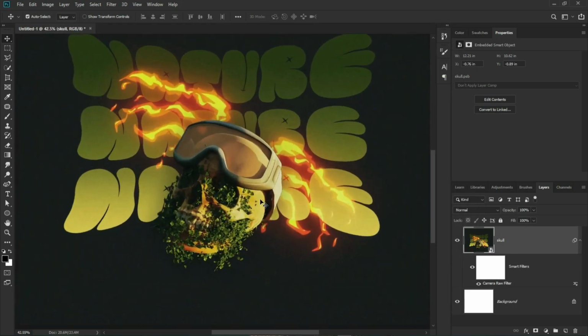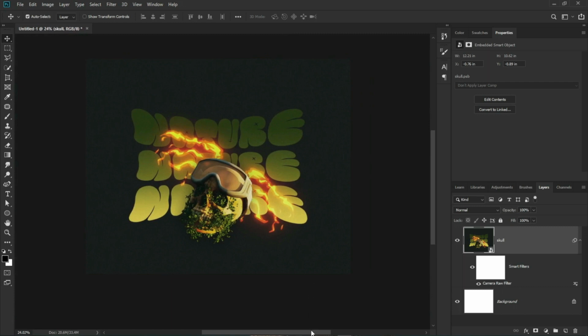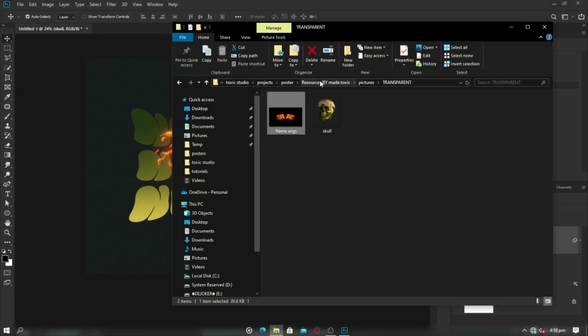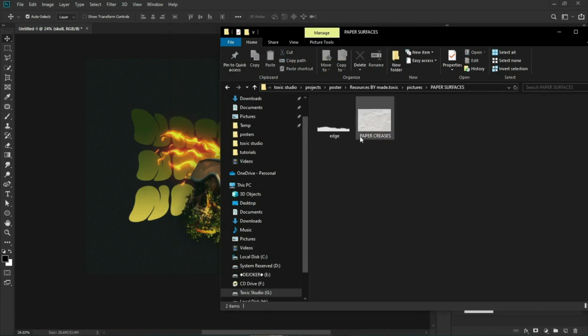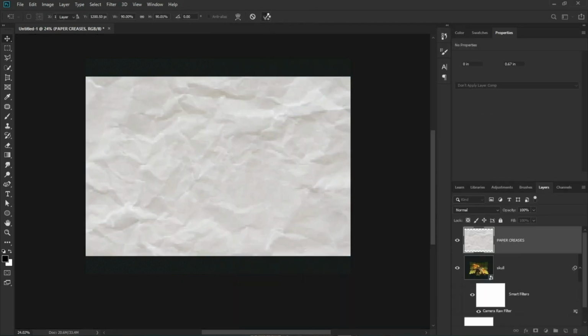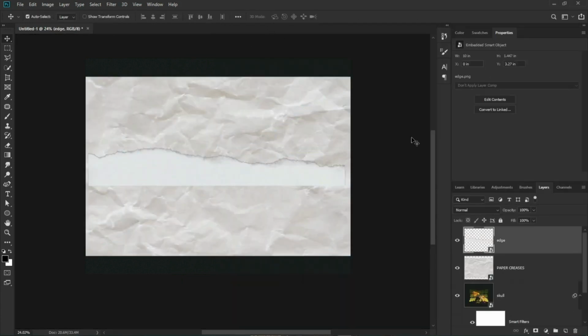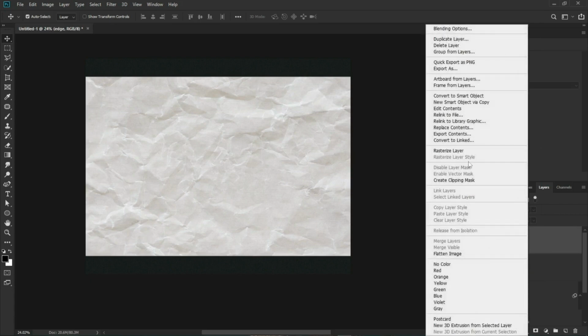Now let's add that paper effect over the image to give it a little bit of roughness. Let's take the grease and the edges. Let's resize the paper grease.